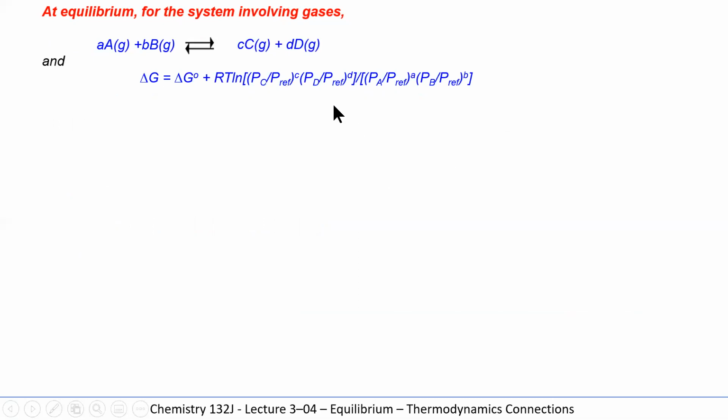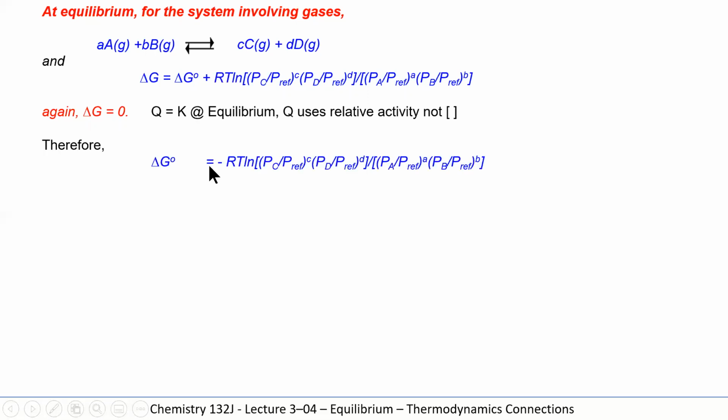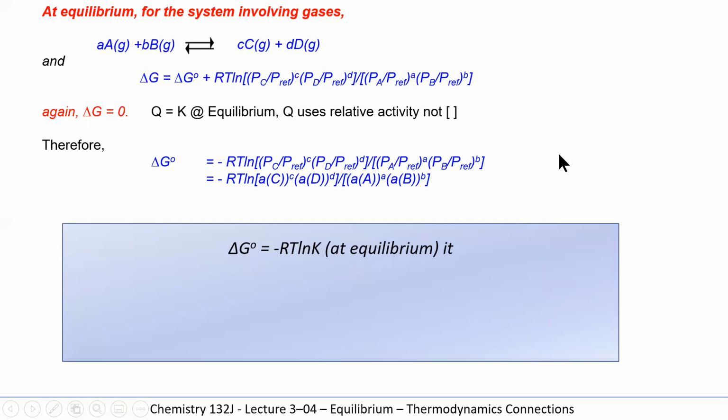Now, for another example where we're using gases, we are going to use as our reference 1 atmosphere pressure. So again, we can derive this equation, and if delta G is 0 again, we get delta G standard equals minus RT, because we're going to move that to the other side. This becomes 0. And again, these reference points really refer to activities. So it's minus RT ln of the activity of C to the power c, activity of D to the power d, divided by the activity of A to the power a times the activity of B to the power b. So we end up again with another useful equation for gases.